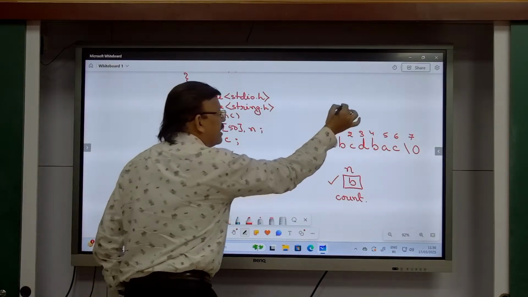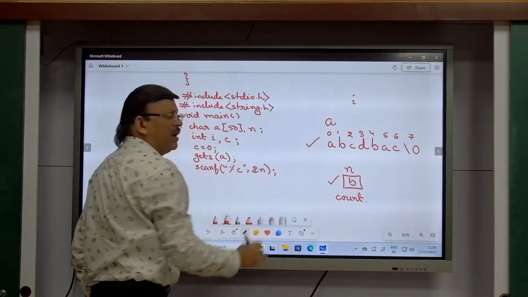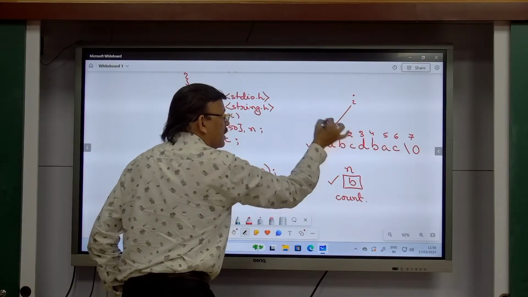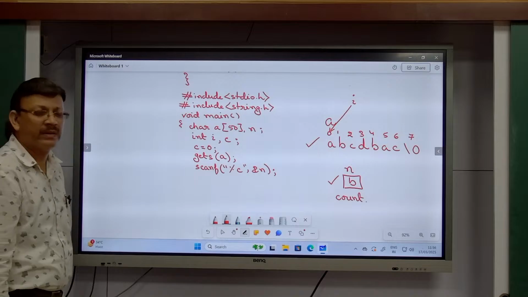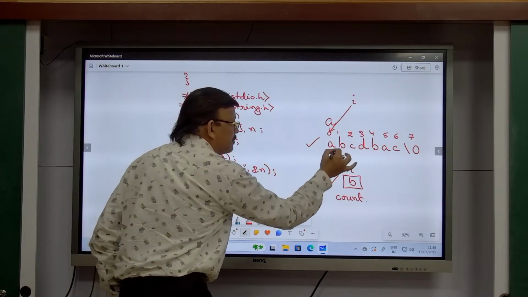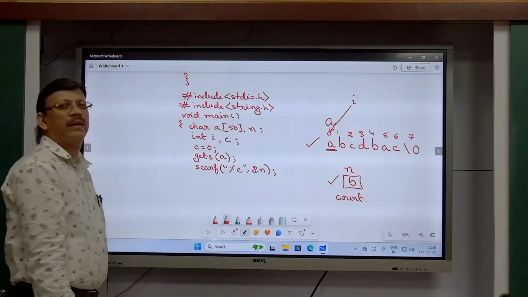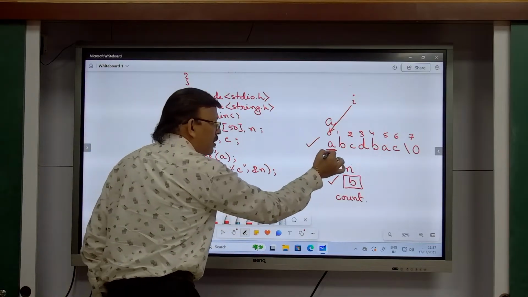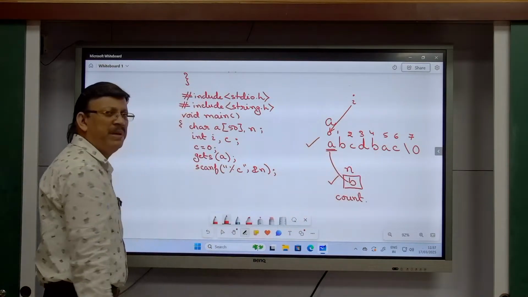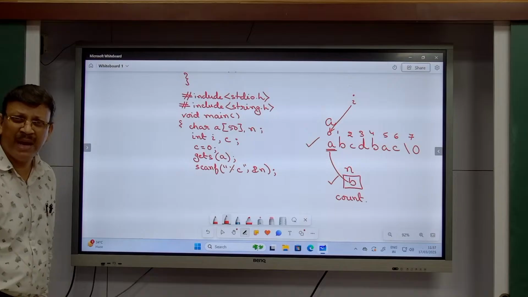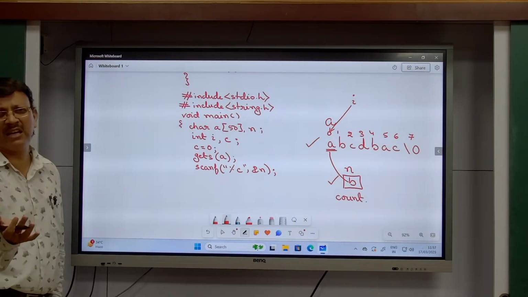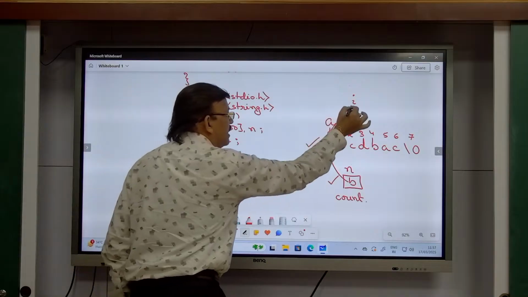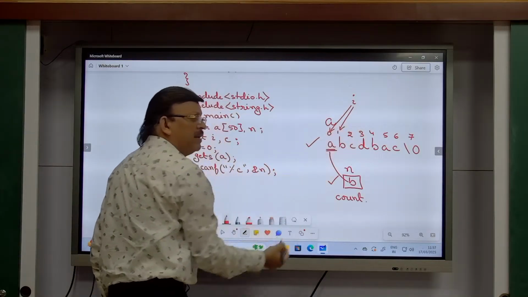So I take a variable i, which will start from 0. Then the character present in a of 0 will be compared with the search character. If it matches, then I increase the count. If it doesn't match, I increase the value of i.